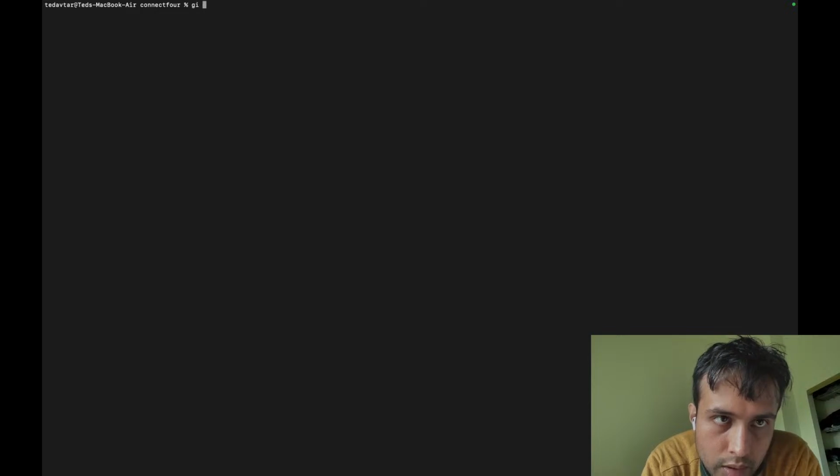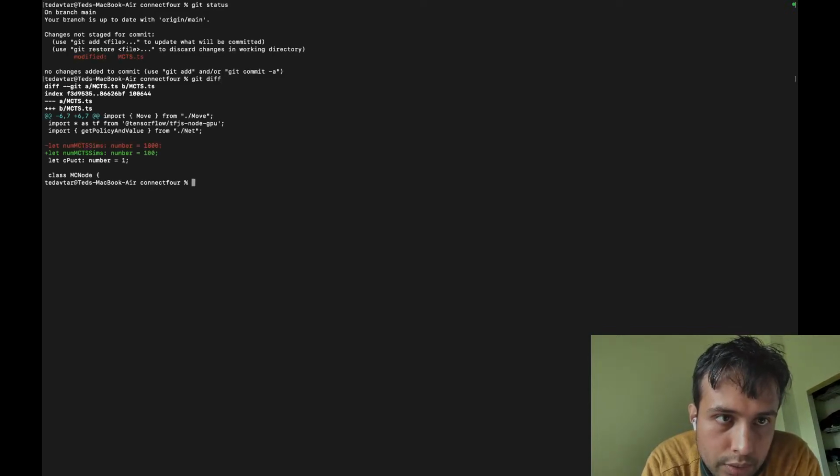Clear. Get status. Get diff. 100. Okay, yeah, I think that's sufficient. I think I'll stop now. I need to eat some food. Exit. Or, yeah, just quit. Whatever, I'm done.